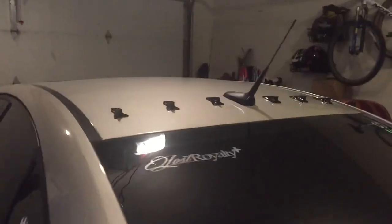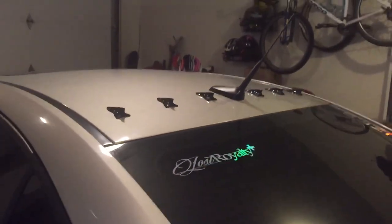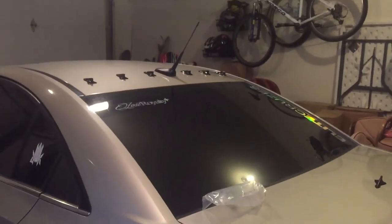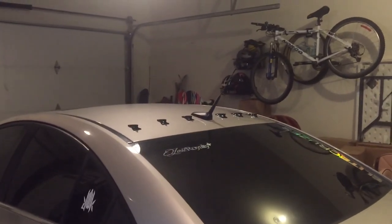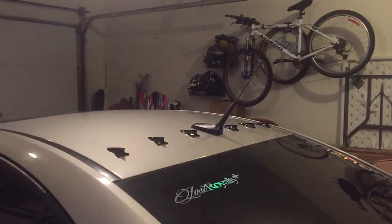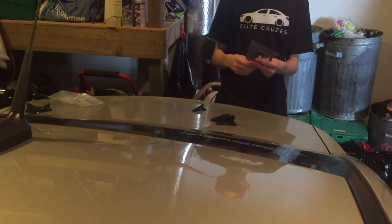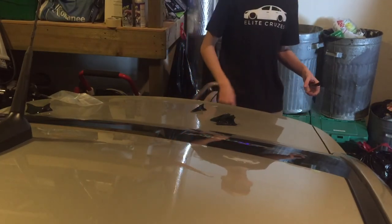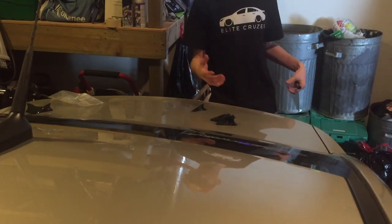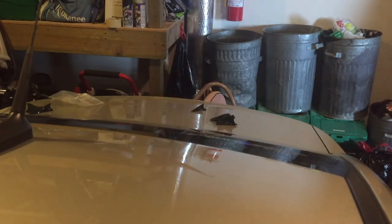So this is what I've got now. I think I like this a little bit more with them a little bit higher up beside the radio antenna. So I'm gonna just post it on Instagram really quick, get some people's feedback and see what they think, and then I will be installing them. So super excited, let's do it. Okay, so I just got finished up. I posted it on Instagram. Everybody gave me their feedback and everybody thinks that I should put it on the lower part underneath the antenna. So that's what I'm gonna be doing.